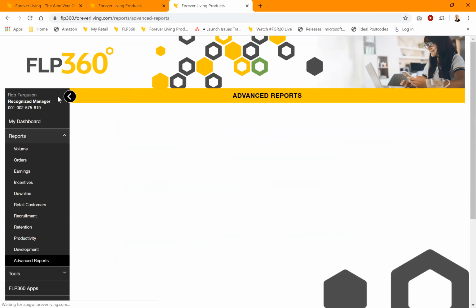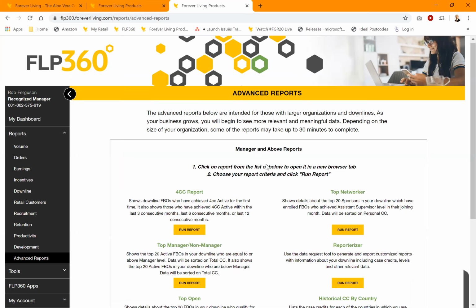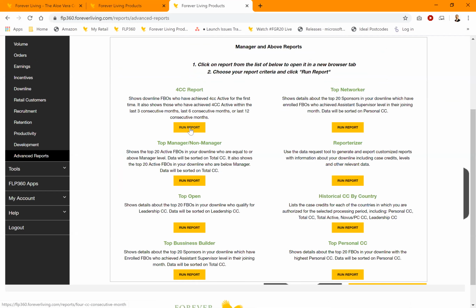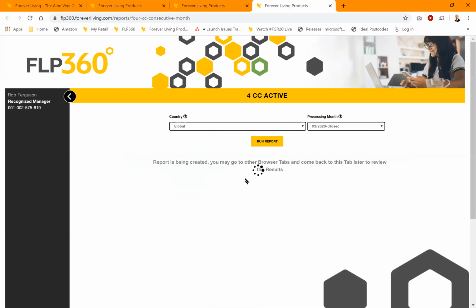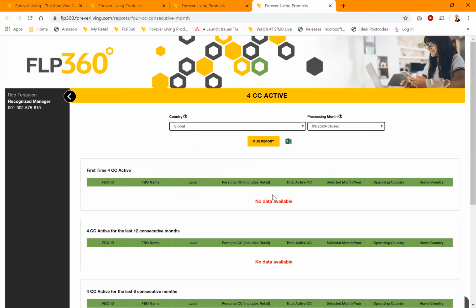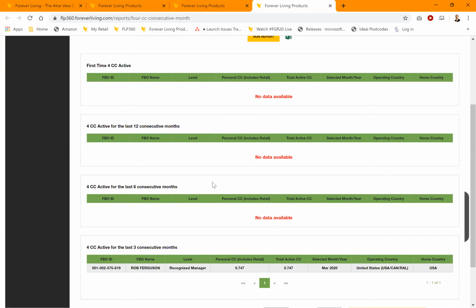Okay, so let's take a look at the advanced reports. We've actually added a new one here that was not in the old 360, the 4CC report. I apologize, it's not super easy to see when you don't have a lot of data in here, but this is a report that shows the various times at which a person has achieved their 4CC activity levels.